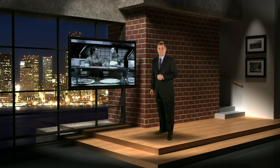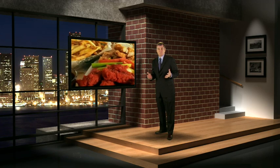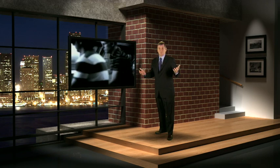The power of web video allows you to deliver client testimonials, advice from experts, and much more directly to your viewing audience. Virtual studio technology also allows you to place all kinds of media in the virtual TV on the set. For example, you could play a video clip in the screen and play the video full screen. You can do the very same thing with PowerPoints, images, video clips, live web video, screenshots, logos, charts, graphs, and virtually anything else you can think of.